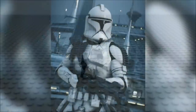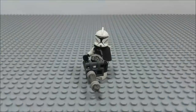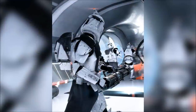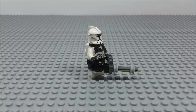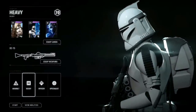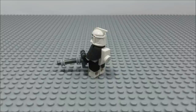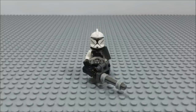even though there is nothing added to him. Now comes the Heavy Trooper, which is the most worked on trooper in this team, and in our opinion the best looking one, regarding the upgraded ones. The Z6 Rotary Blaster Cannon that he's using is a pretty simple build, but quite effective, and we've been using it for ages. On the back of the Heavy is a custom backpack, and I'll admit we stick the Republic symbol piece there with blue tack, which is kind of a hack. All in all, that'll basically be it on him.